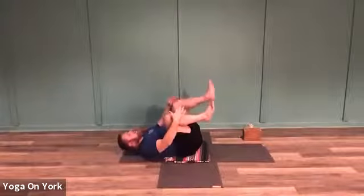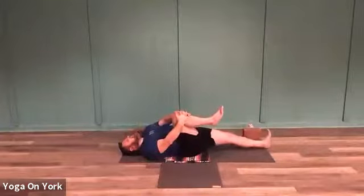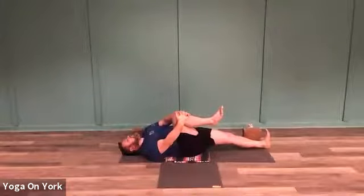And we're going to keep the right knee into the chest. Extend the left leg nice and long. Keep the left leg engaged, so it's on the mat. Just inhale, you push the left heel forward. Exhale, bring the right knee in.